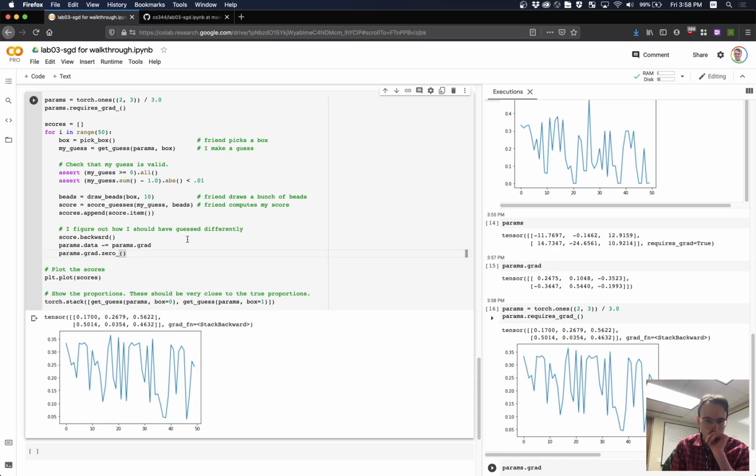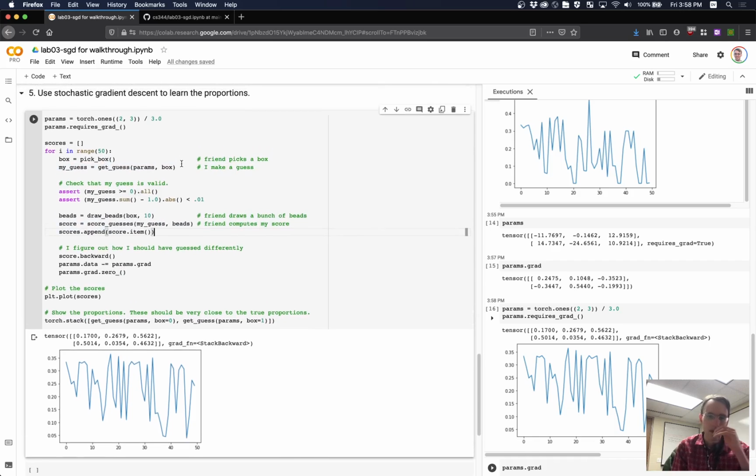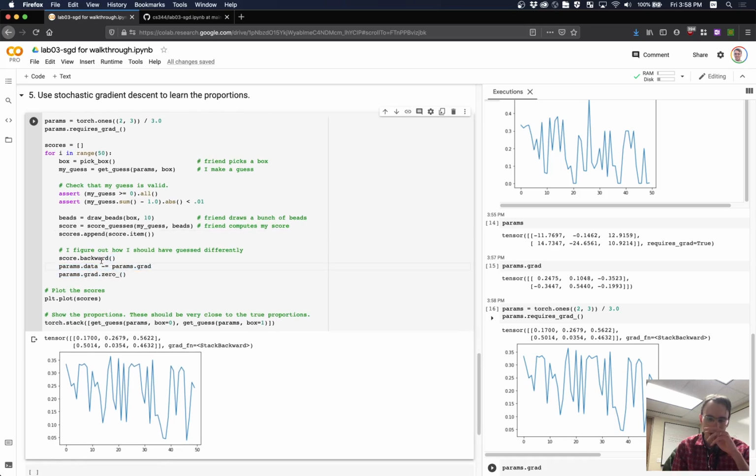So now we want to go ahead and check all of these lines one by one and just see what we are doing. These were pretty well defined. We checked each one of these above. We didn't check any of these. So score.backward, we are looking at the end thing that we're trying to maximize here. So we want to make score go up, but then what's this line doing here? So this is changing our parameters with respect to the gradient.